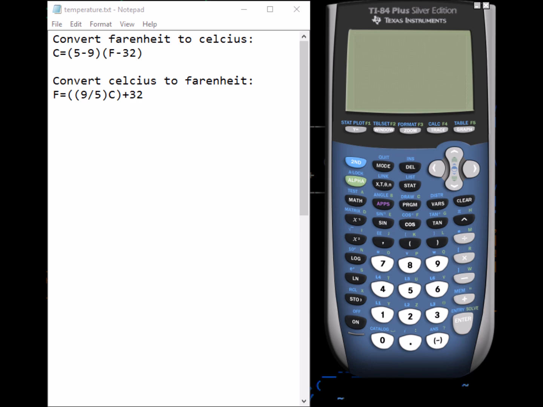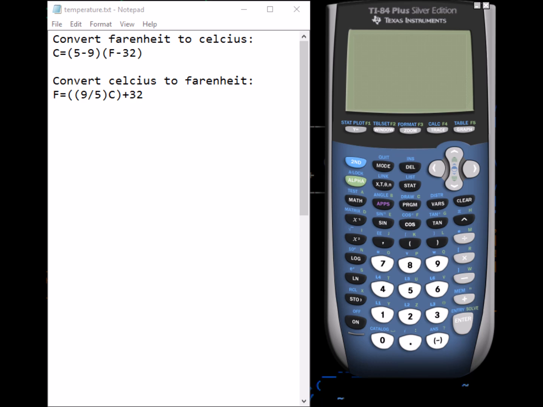Today we are going to be writing a simple program to convert temperature measurements between Fahrenheit and Celsius. You can watch this video and merely transcribe the instructions we come up with here and end up with a working program, but if you want to really understand how this program works and write your own programs like this one, I suggest you watch my TI Basic tutorial series. This video will use concepts from episodes 1 through 3 of that series.